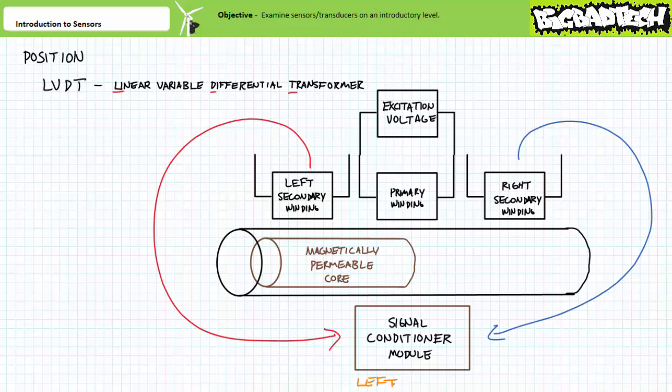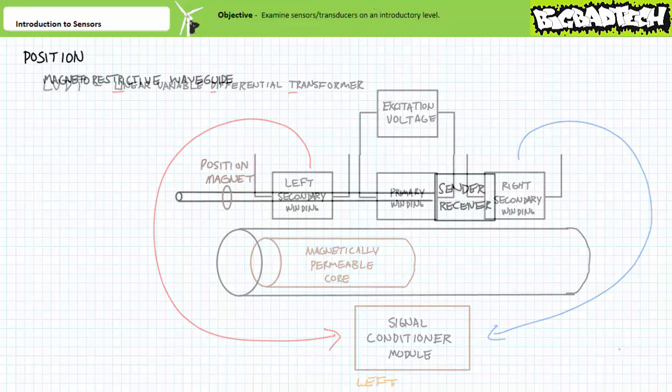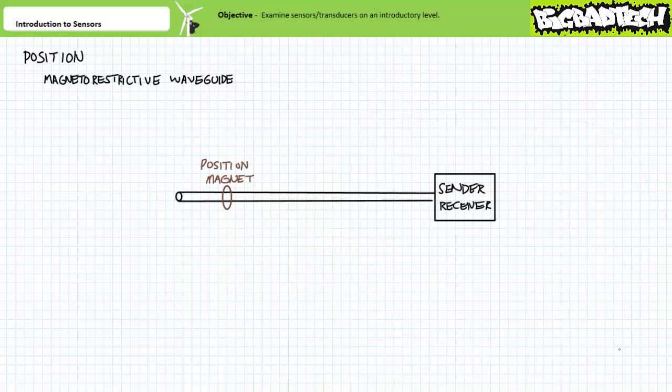whether this object is a tiny spool inside a proportional valve or the rod of a large hydraulic cylinder, there would exist a differential proportional to the core displacement. Signal conditioners internal to the LVDT would format the differential as an analog representation of linear displacement. Another common method of linear position measurement makes use of a magnetorestrictive waveguide.